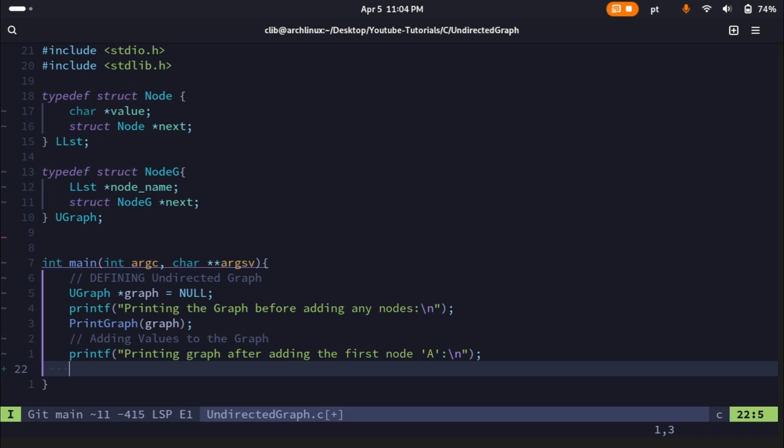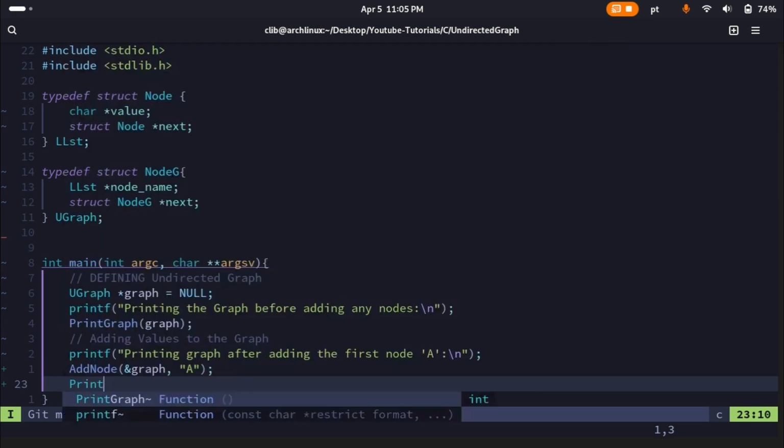And I want to print node A, B, and C, and then I'll add the list of the other nodes that are missing, so D, E, F, G, and H, and then print it afterwards. So just at the beginning of the AddNode function, you can see how we're adding the nodes to the graph, and how the graph is slowly increasing in size. So let's first add node and the node to the graph by reference, because we're going to mess with the values in the pointer structure here. So that's why we're passing it by reference, so we don't have to return anything from this function. And let's pass in the name of the node we're going to add. So this is node A, and after that let's print graph.